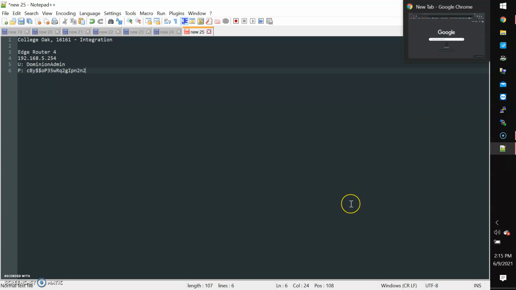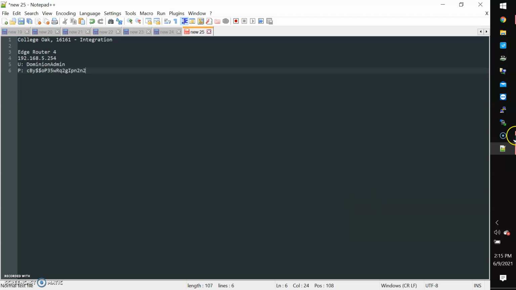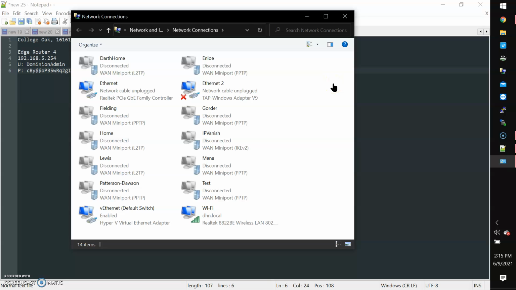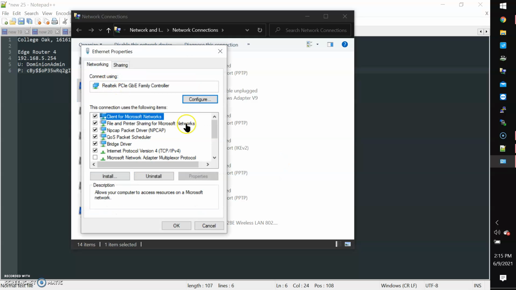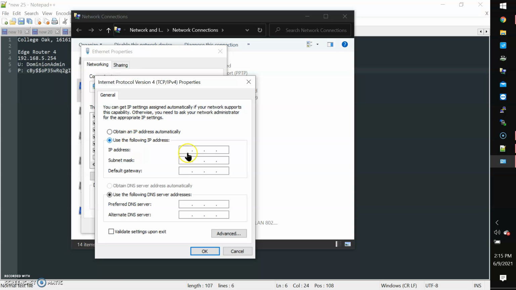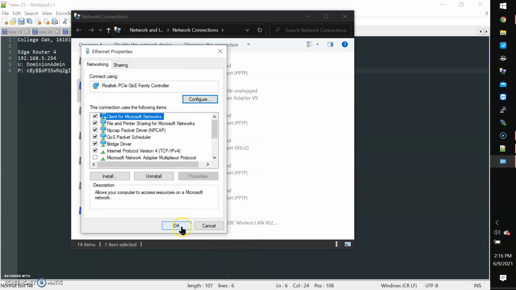So we'll first make a physical connection with an Ethernet cable from our laptop to Ethernet 0 of the Edge Router 4. And now these Edge Router 4s come defaulted at 192.168.1.1. So we're going to need to set a static on our computer, and we need to be on the .1 subnet. As long as we have this ending here and anything besides 1, we're good to go. I set 99, and we'll hit tab to set the subnet mask, and we'll hit OK to save this.